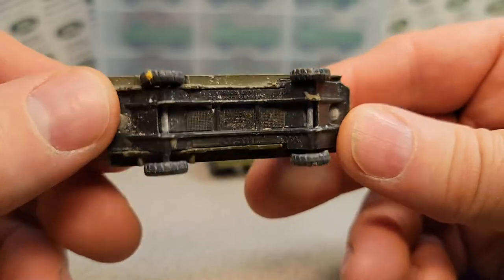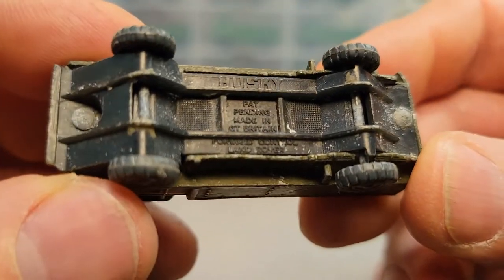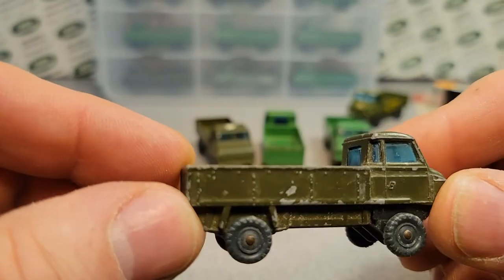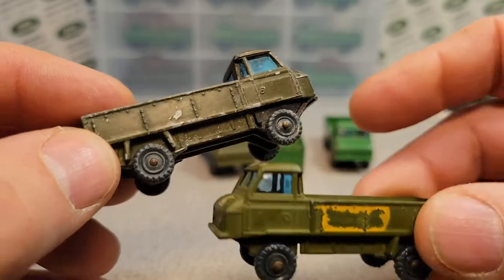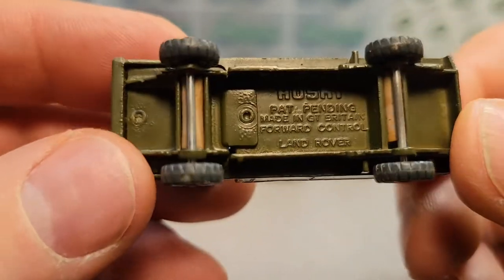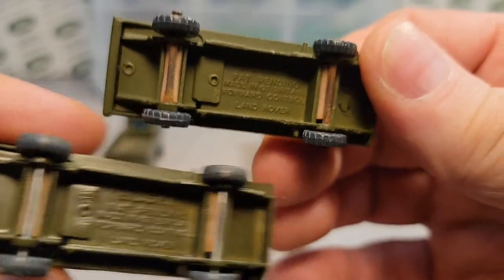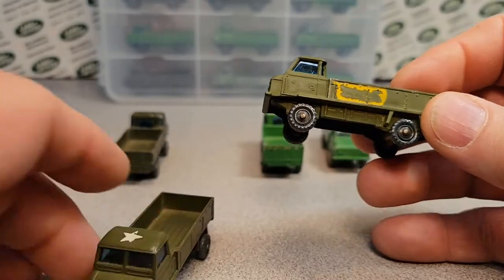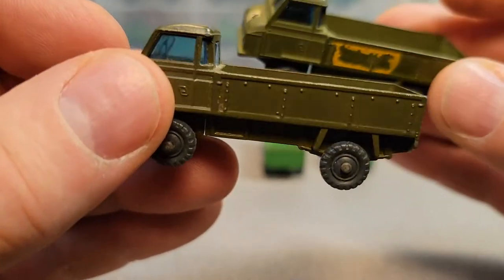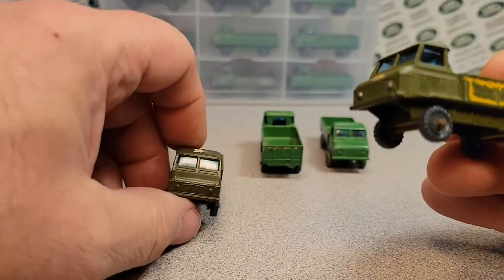This is the later model — it's got all-black plastic. You can see the underneath is different. The telltale sign is these corners always snap off on the plastic ones. This is kind of a drab green, a little bit darker than the one I just got. Here is one that's the original or first series, and that's got those cushions in there in the axles to give it suspension. GB's work kind of made it a flat satin finish, where this one is more of a gloss finish — very cool.